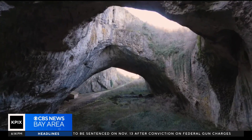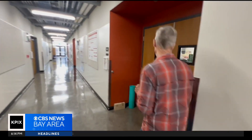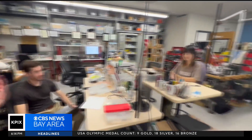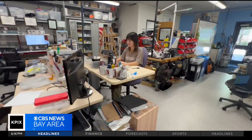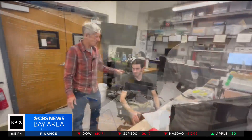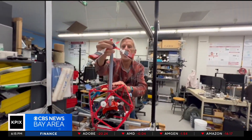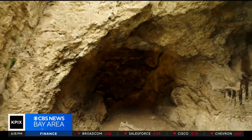Why not build it underground, where the temperature is more controlled, where there's some protection? Professor Mark Kutkoski runs Stanford's Biomimetics Lab, where students develop tiny robots — a robotic tadpole, whiskers for underwater robots, and ReachBot: a little robot about the size of a volleyball that may someday climb into and check out Martian caves for possible human habitation.